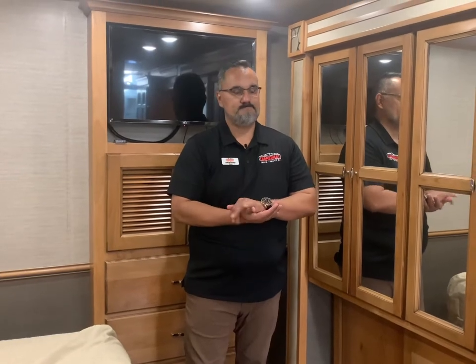That concludes our tour here on this beautiful 2020 Allegro Open Road 34PA. I would sure love to help you with this. If you have any questions, or if you'd like to do a FaceTime video walk-around where I can point out the features and benefits of this coach, I would love to help. My number is 208-290-5750. Again, my name is Lance Ortega at TransWest here in the Belton, Missouri location. Keep in mind we're also looking for used RVs 2011 or newer, or trucks — three-quarter ton or half-ton. We sure would love to show you some numbers. Look forward to hearing from you.